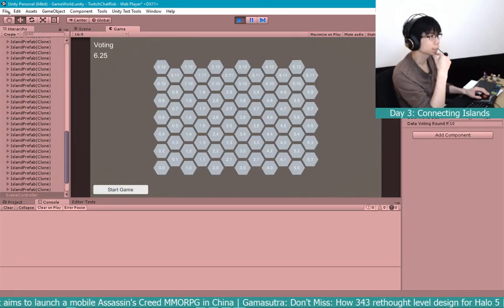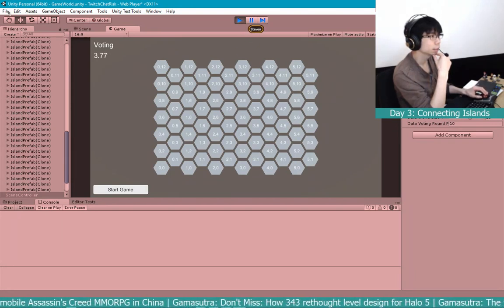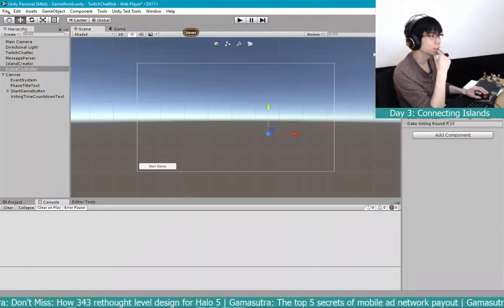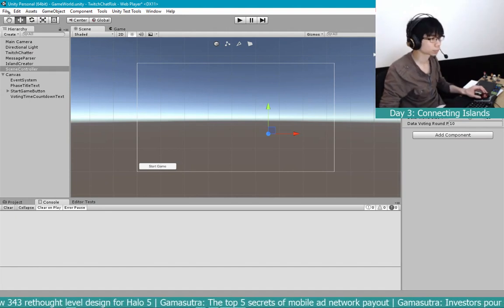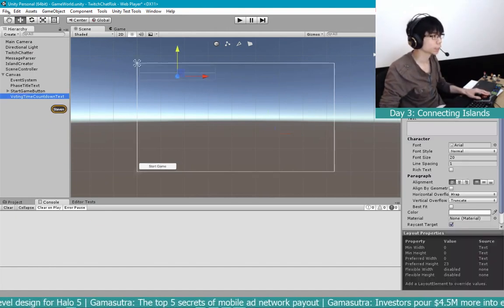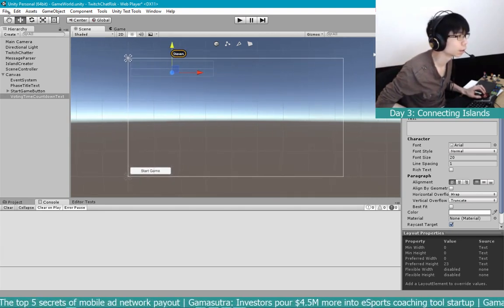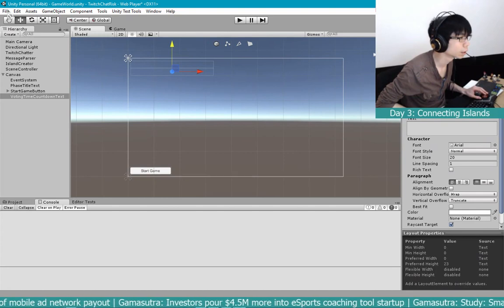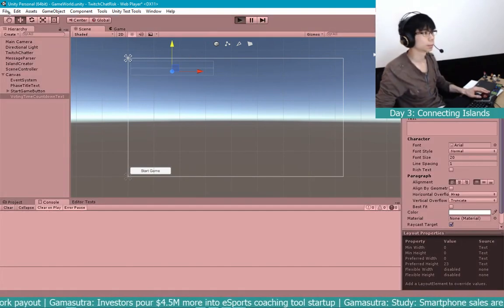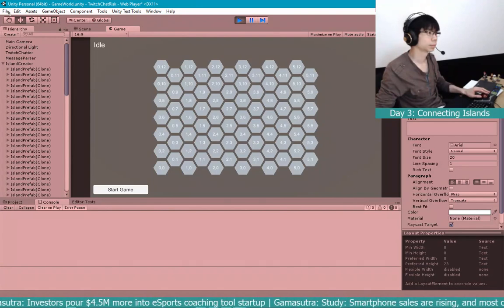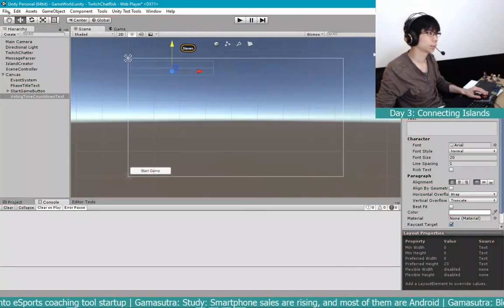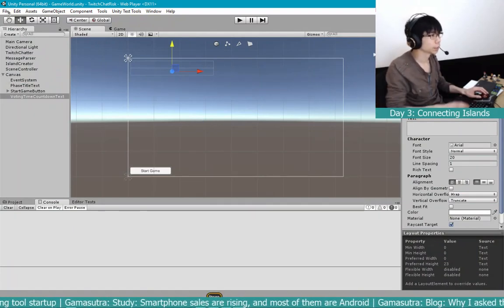Cool. Just come down nicely. And shouldn't go below 0. Sweet. So move that slightly up. Okay, cool. Relatively happy with that. Save the scene.